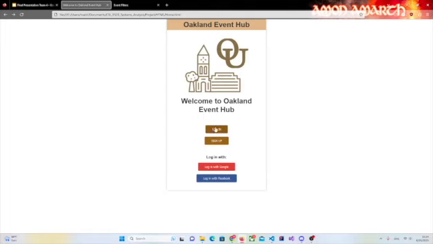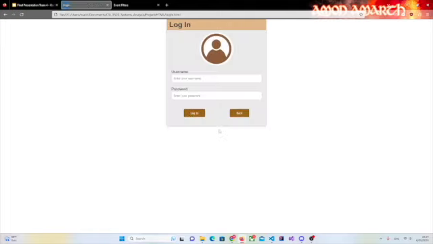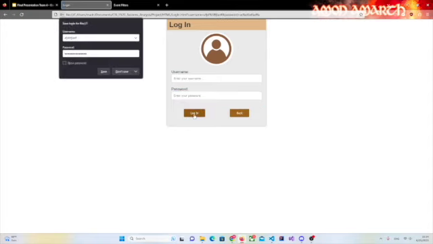As for logging in the normal way, a user would click here, which opens up another page, and then they type in their username and their password. And of course, once our system is completed, logging in successfully would take the user to the website's homepage.